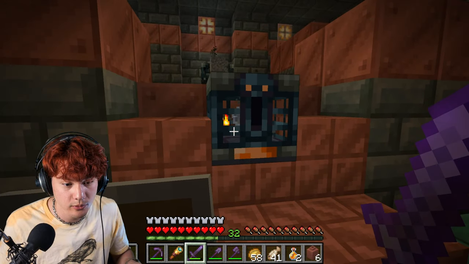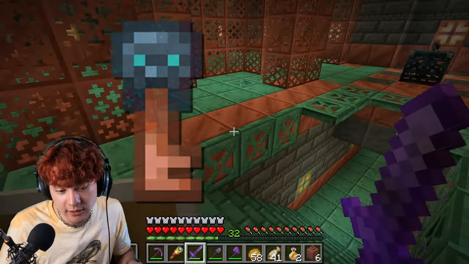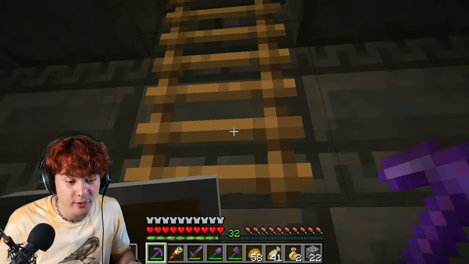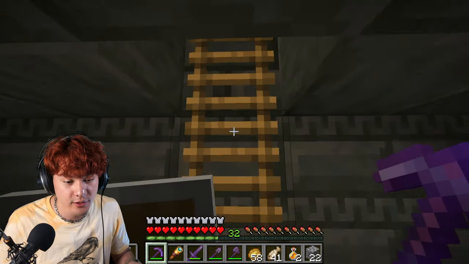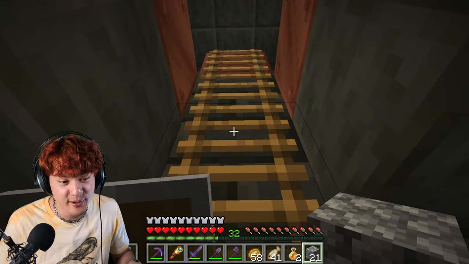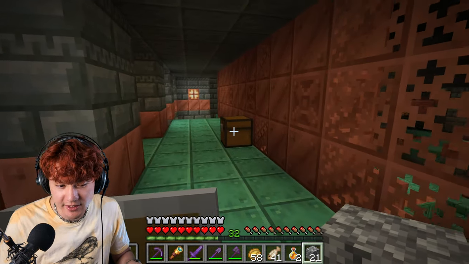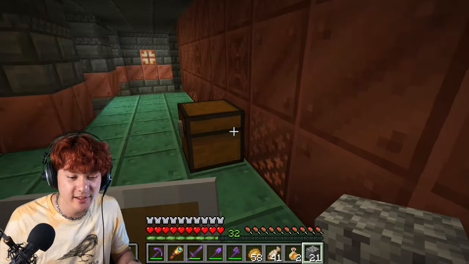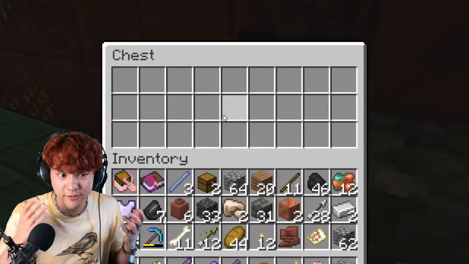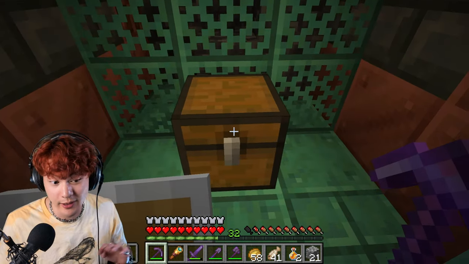Oh. There's another one right here. Okay, I need to find another key. Oh, there's a ladder here. Let's jump. Jump. Okay, let's place a block. Now, let's jump and climb the ladder. There's another chest. It's probably going to be empty. Oops. Why are all of the chests empty? Let's open this door. Another empty chest.